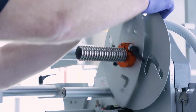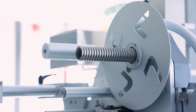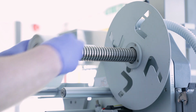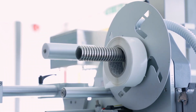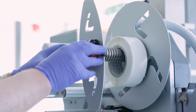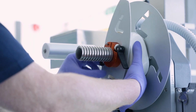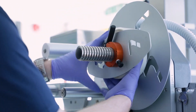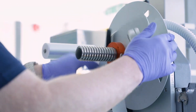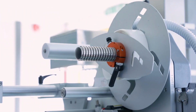Remove the outer label plate by pulling the spring-loaded pin. This will allow the label plate to slide off the threaded shaft. Place the full roll of labels over the threaded shaft and replace the label plate. You can either pull the spring-loaded pin or simply wind the plate on the threaded shaft. Raise the labels and position the core over the shaped collars on the label disc. Tighten the label plate until the spring-loaded pin cannot be pulled out.